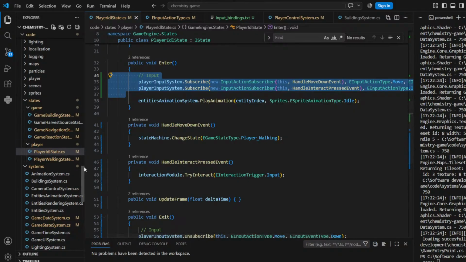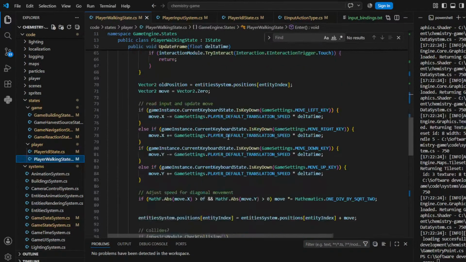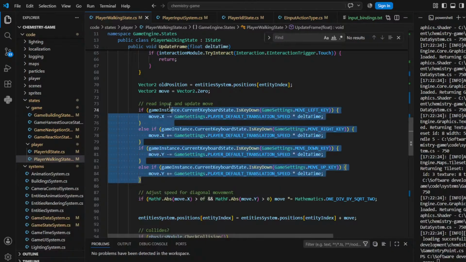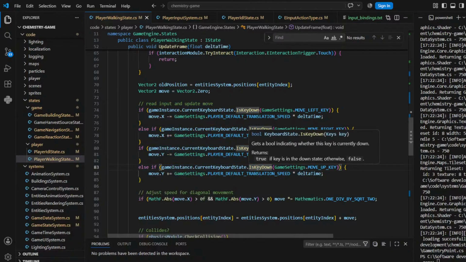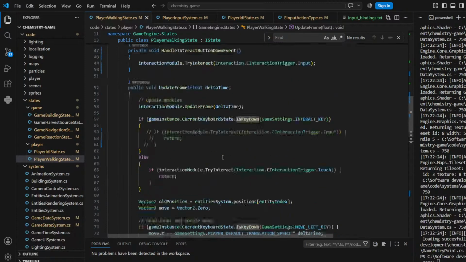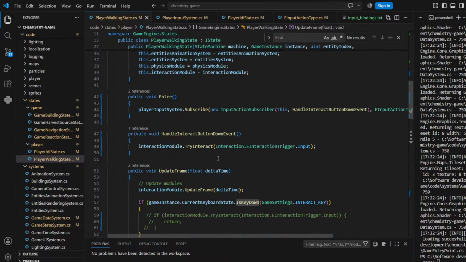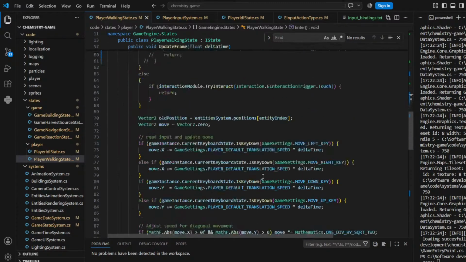So we can do the following. Player walking state. So this has to handle these. So if it happens in the same frame, yeah. Maybe better here to read. Maybe it's better to read.